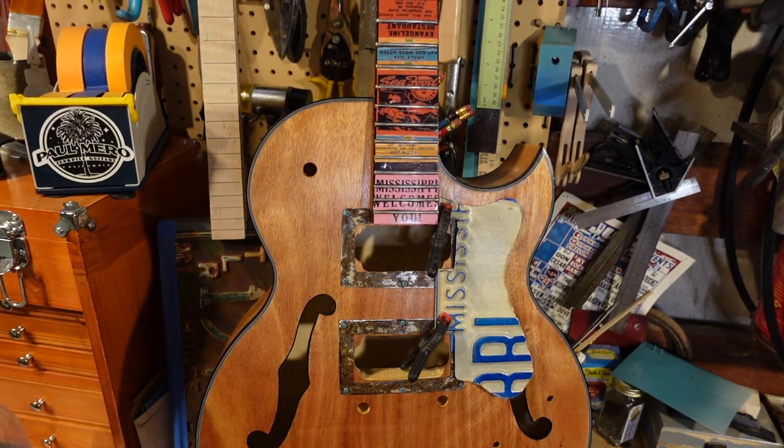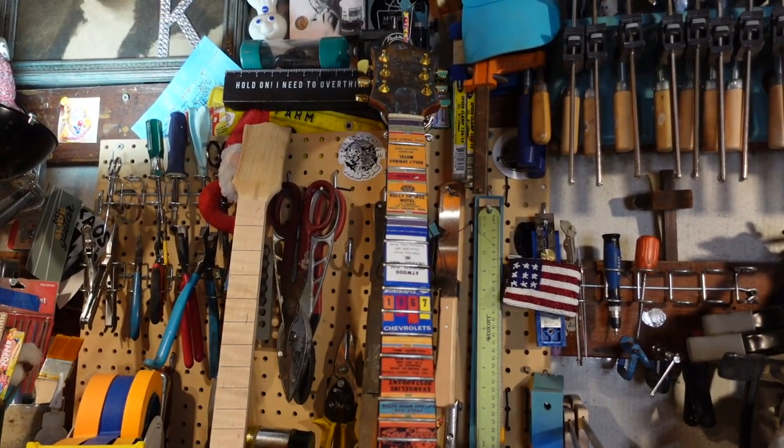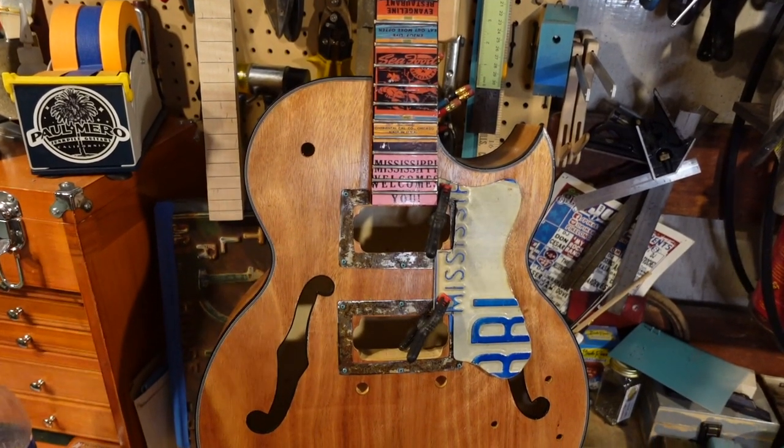So, there it is. I'm pretty happy with the way it's turning out. It's very colorful, and there is a lot of physical history in here.